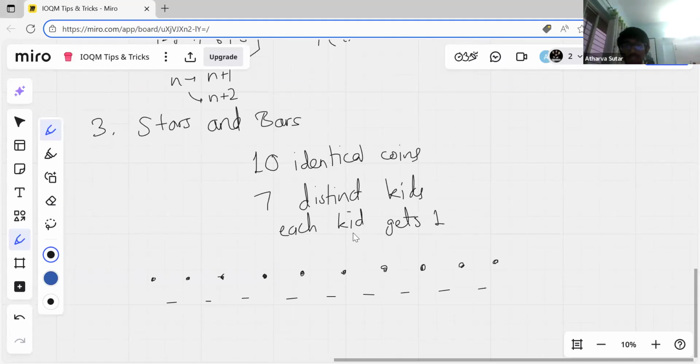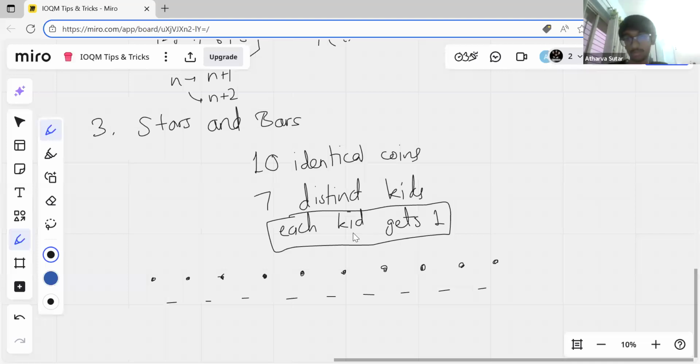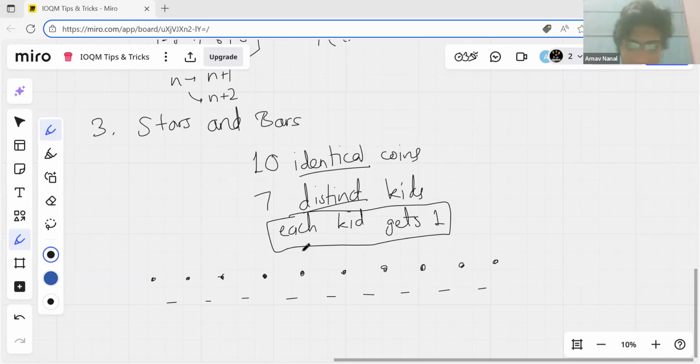You need to remember the conditions of the question though. This is a very important thing, because if this is not given, then you can place the bars in the same spot, and a kid can have 0 coins. So you need to consider every single condition. Distinct and identical are also very important words. What is the condition on kids getting coins and stuff? All the conditions are of utmost importance in combi. And just to reiterate an earlier point, in combi you need to pay attention to ordered and unordered. Otherwise, you can get an answer off by a factor of 2 and you won't even know.